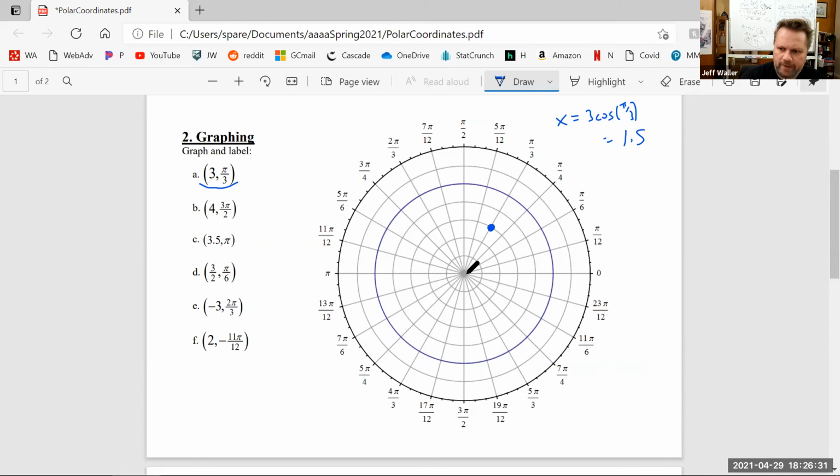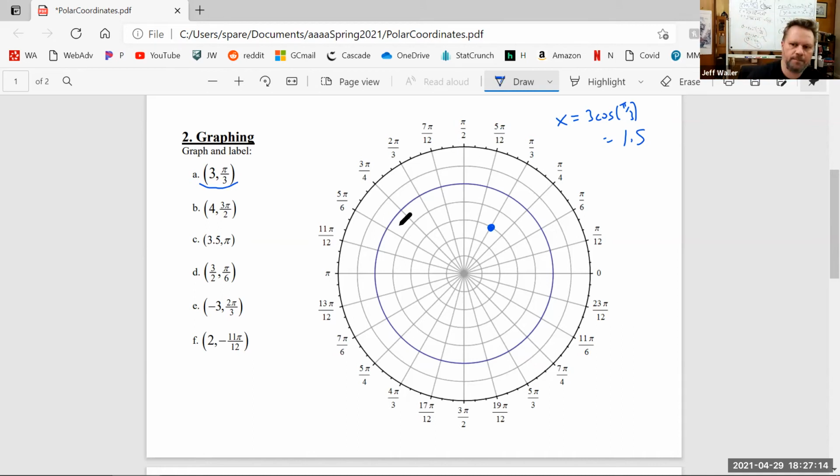What does it look like the x value is? Did I do this well? Here's 1. Here's 2. Doesn't it look to be about 1.5? Like halfway there, roughly? I drew this a little bit big, and I think they maybe don't have this spaced out correctly, but maybe it's okay. Anyway, you can overlay an XY coordinate system on top of a polar coordinate system and everything should line up once you convert them.